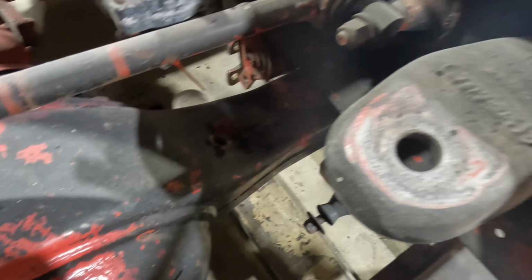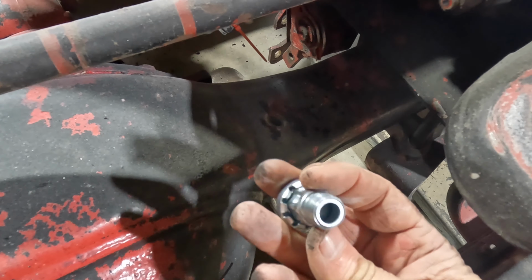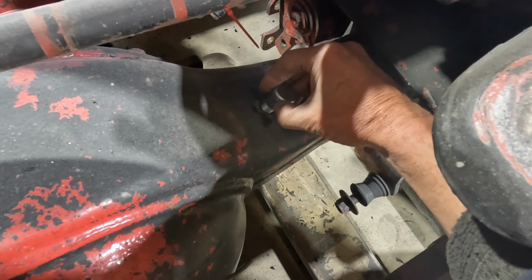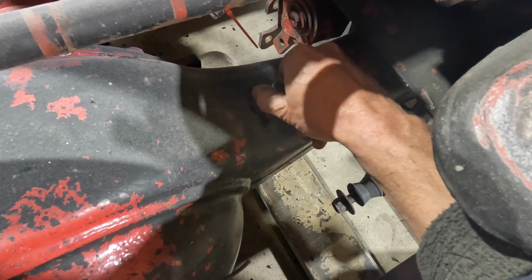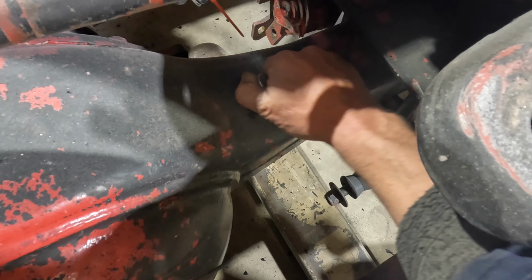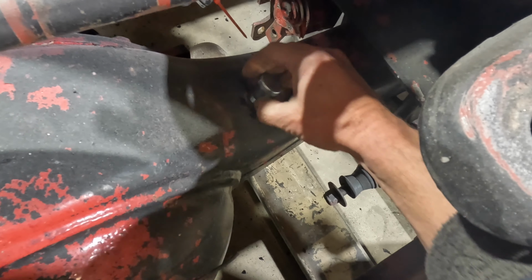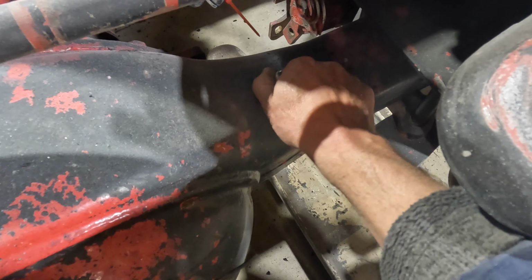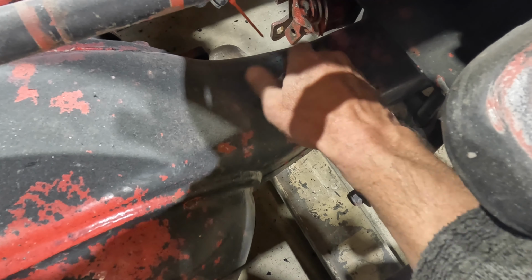Took me a while to understand pipe threads and how they give you the dimensions for them. Did I get the right one? Yes, I did. Yep. So that's it. Cool. So I ordered two of those. The gearbox one is great.